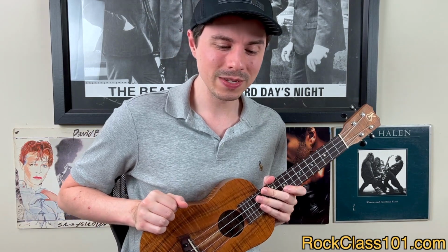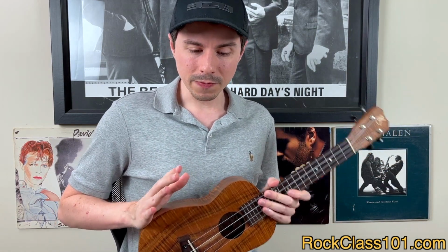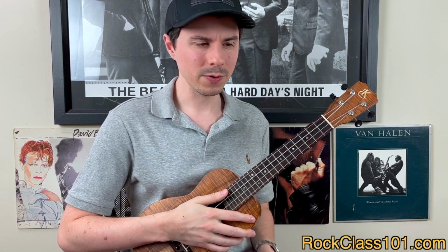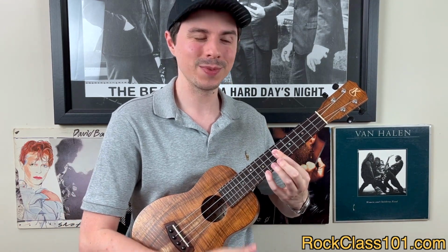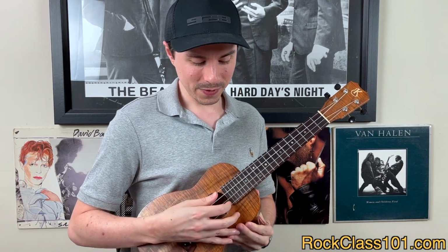Alright, let's jump into learning it, but before we do, a couple of things we want to touch on. The first is our right hand approach for fingerpicking. This tune is kind of open-ended in what you can do for your right hand. You can use your thumb to play string 4, and your index finger to jump between string 2 and string 1. We're not playing string 3 at all until the very last chord strum of this tune, but that's a very simple strum. So you can use thumb for string 4, index for string 2 and string 1.